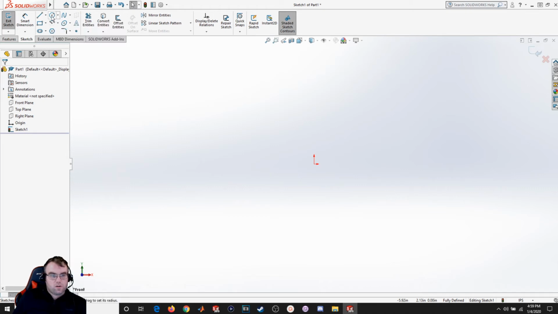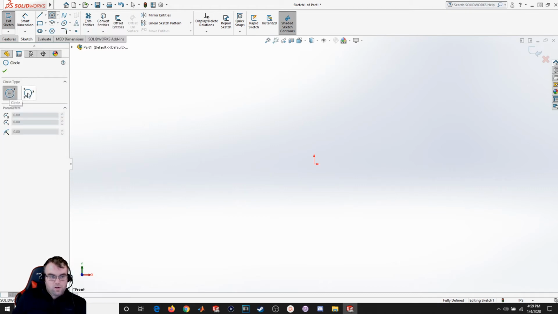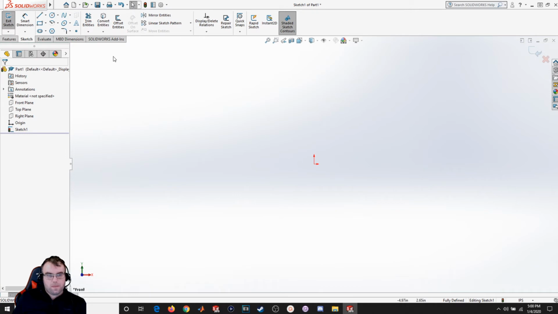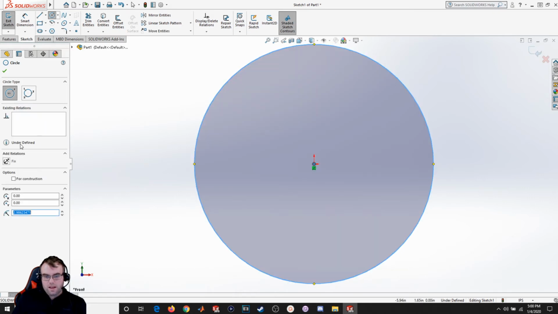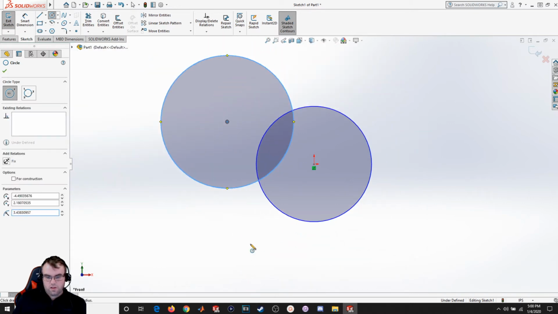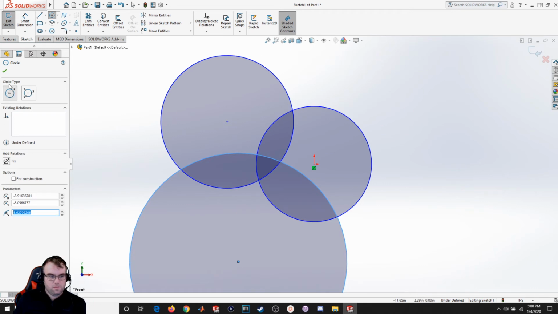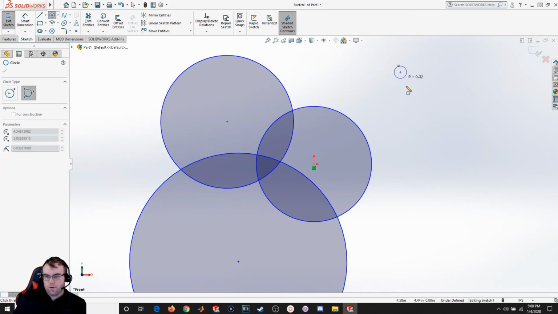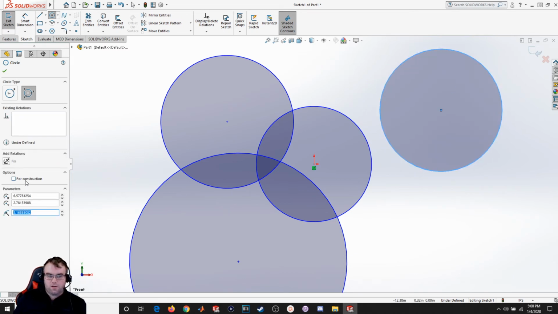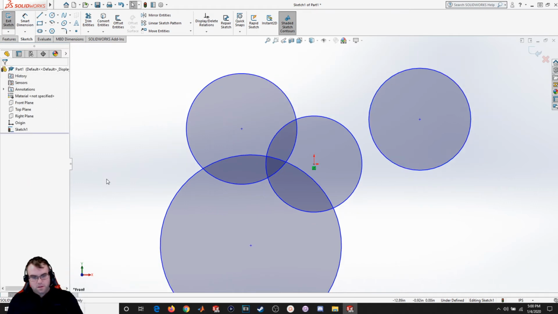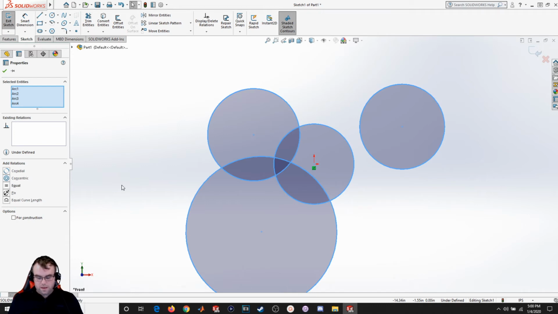So under this circle, we've got the different kinds of circles. We've got a 2-point circle, and we've also got a 3-point circle. So let's go ahead and just look at the 2-point circle. Under the 2-point circle, I'll select the center point as my first point, and then I'll drag outwards, left click again, and I can create a circle. I can do that somewhere else in space and just create circles. Now let's click on the 3-point circle. So I give it 3 points, point 1, point 2, and point 3, and that'll generate another circle. Go ahead and I'll delete all that. Control A and delete.